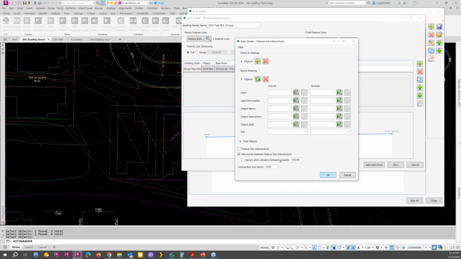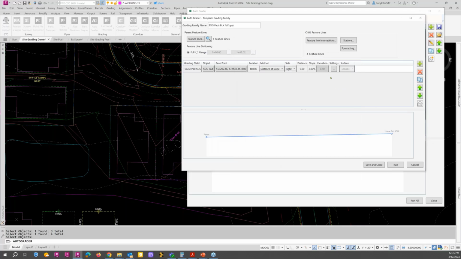Tells me I grab the 4. And I'm going to tell it to go, here's where I set it. I'm going to tell it to go at the midpoint of my feature line intersections. So it's going to find the midpoint and it's going to put those in there. So everything else being the same, it's going to create 4 pads. I believe this should be left though. Let me just double check real quick.